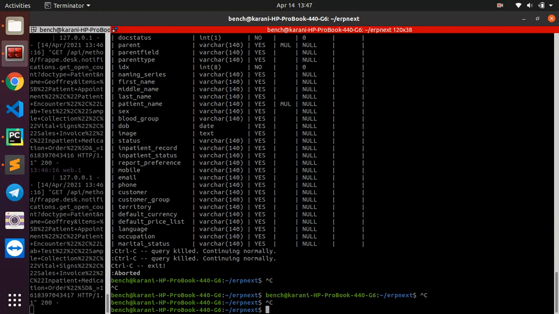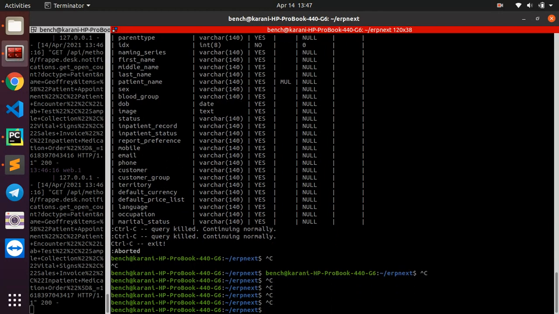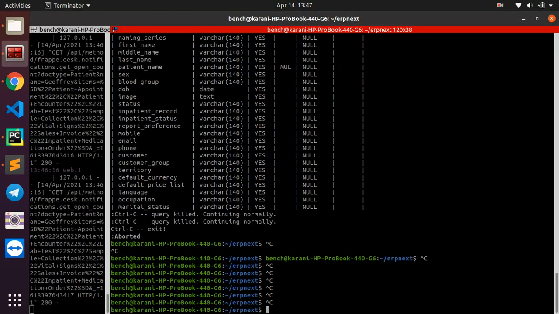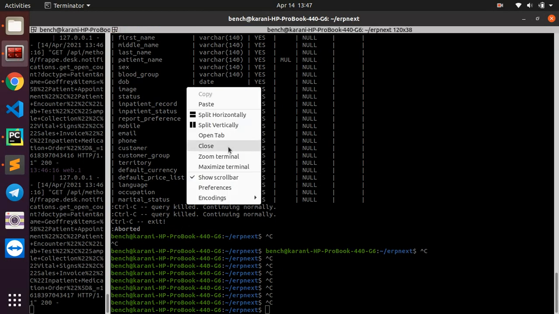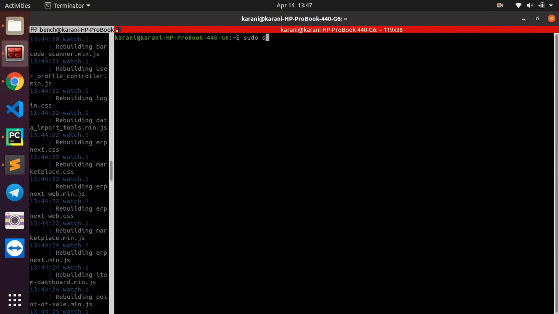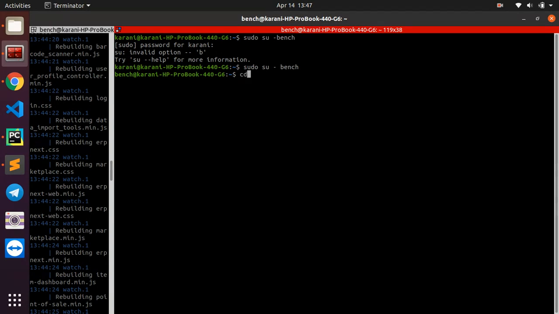Let me clean this just to be sure we are in the right place. Sorry, okay, my terminal is hanging here. Let me just close it and start another. Then I can just sudo su to bench, okay, then I supply the password. Oh, sorry, this is supposed to be that way. Bench, correct. So then I do cd opt, go to opt, go to bench, go to ERPNext, that's my project directory. And then from here, I want to say bench MariaDB, okay.